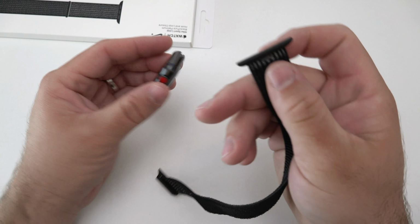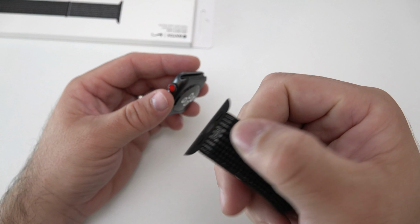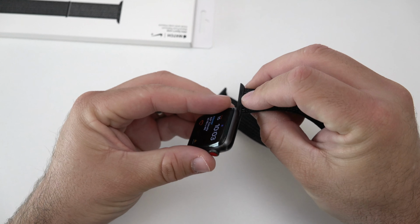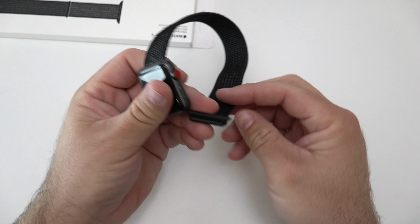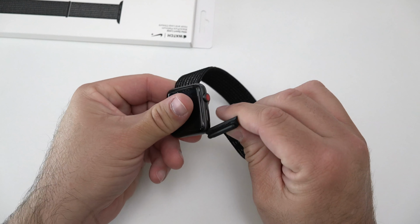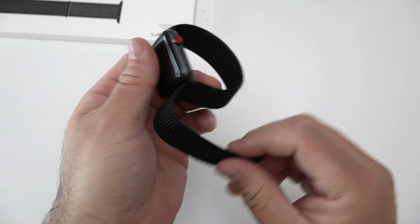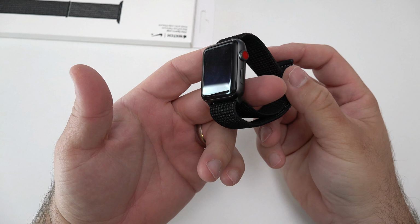So it's just like any other Apple Watch accessory. This is the 42 millimeter variant. You just slip it into place and then loop it back on itself. So it just clips in like that, and then you slide it over your wrist, and it's just Velcro. So there's not much more than that.